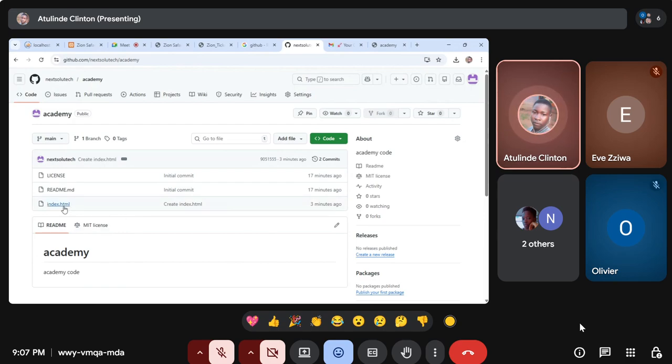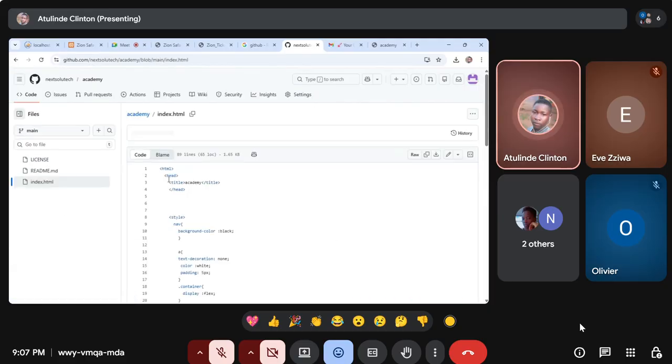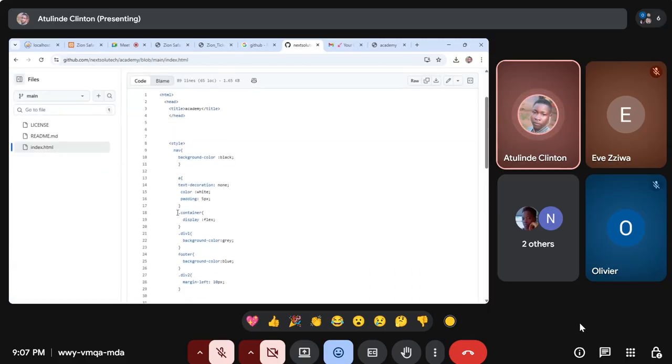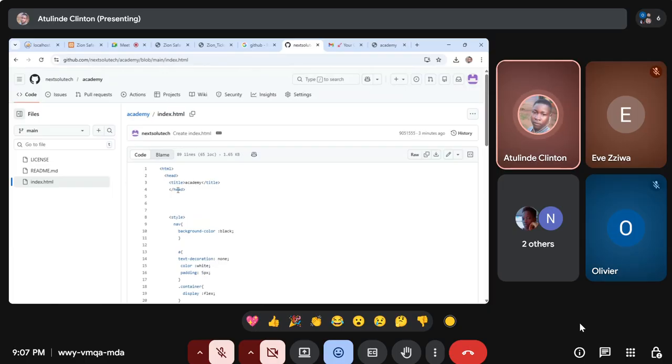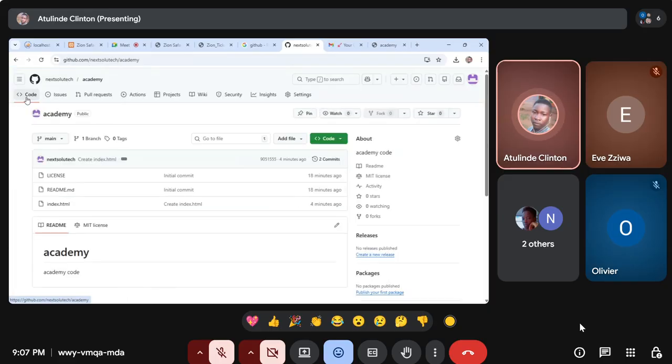Then after doing this, we have our code inside here in the index. This is our code. But now we want to have the interface, not the code, because now you can't show someone your code that this is my website. This is a code, it is not a website. So back here to the code. When you click on code, it loads the dashboard. So what we do, we come to settings here.